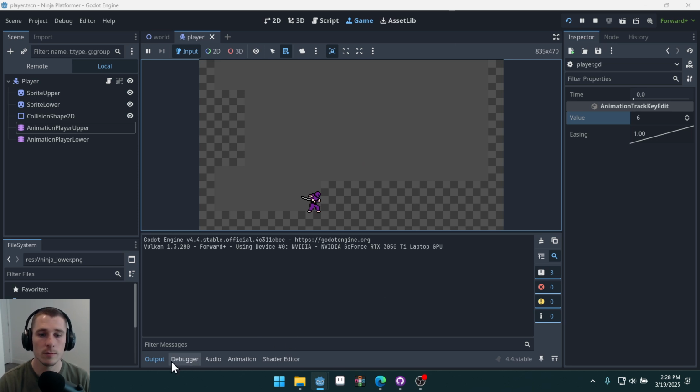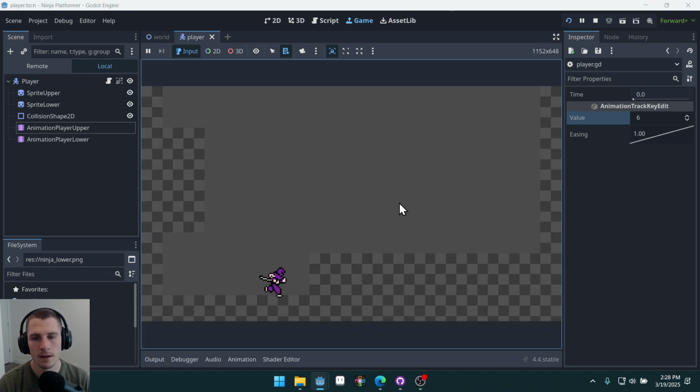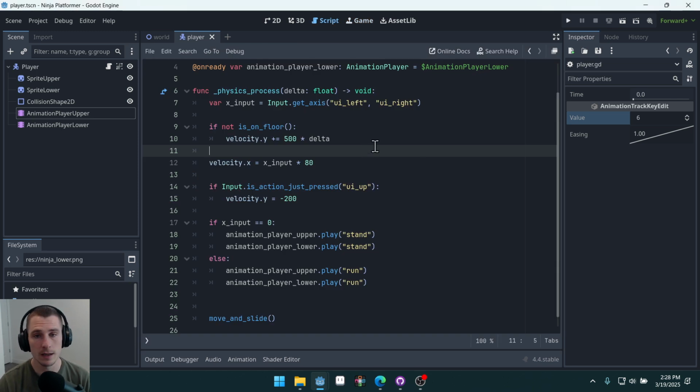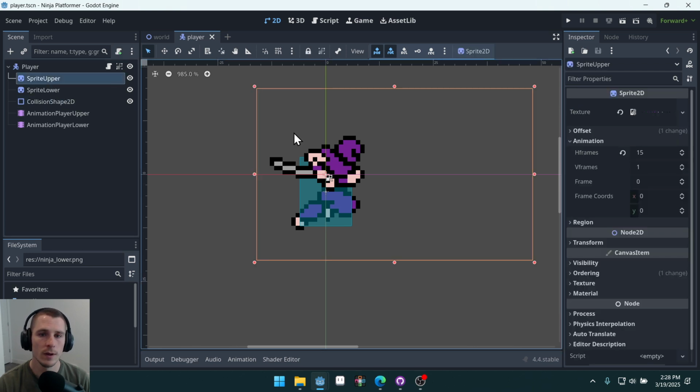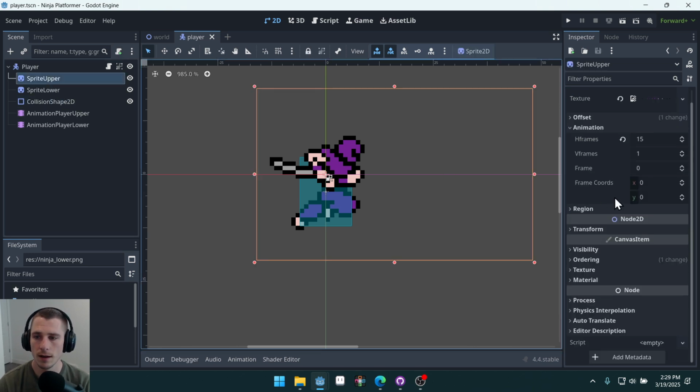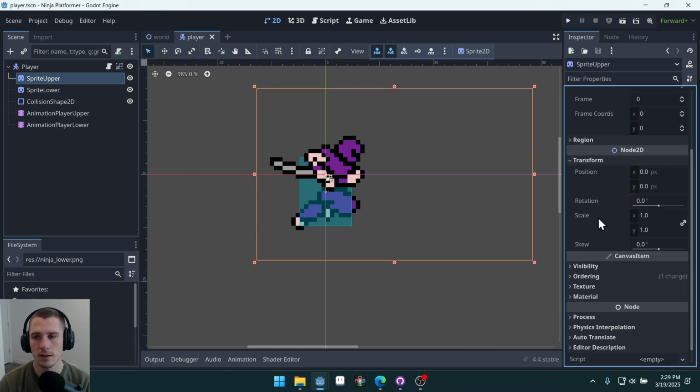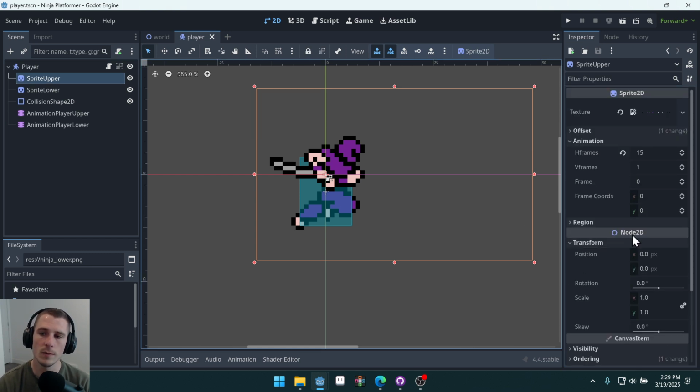Okay, we've got other problems to solve here though, right? So our character's always walking when they're in the air, which looks bad. And they don't flip. They only run one direction. Let's address the flipping issue first, because it's actually pretty easy. In order to flip our character, we can manipulate the transform and their scale.